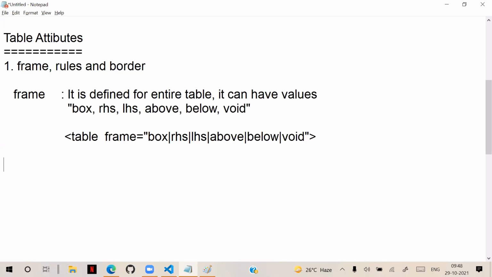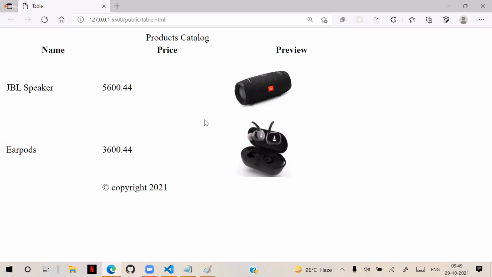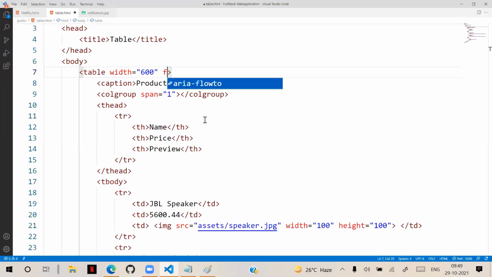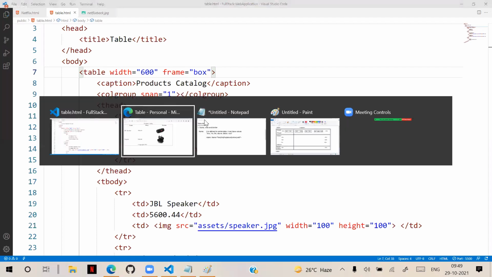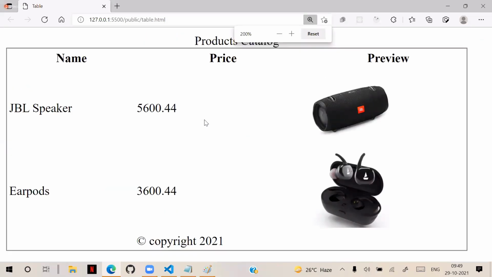Let's see here what is frame, how we can configure that. So see now, I am going to the table. This is an empty table. Now for the table, I am giving frame equal to box. If I say frame box, you can see that the frame is for the entire table.